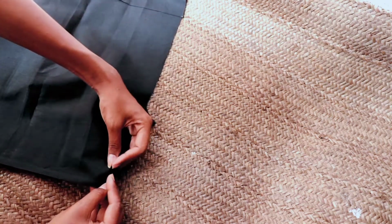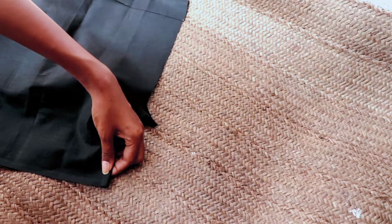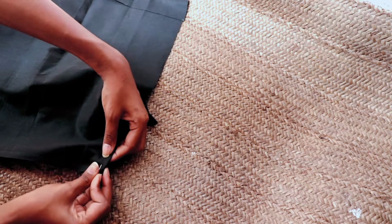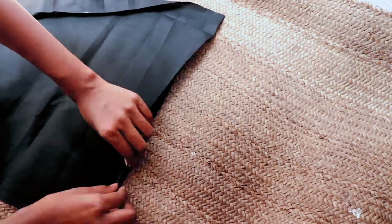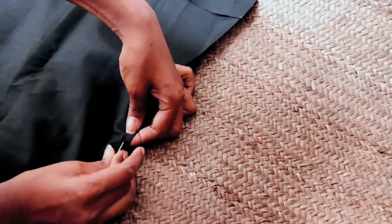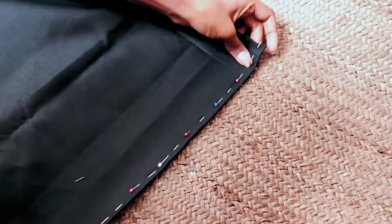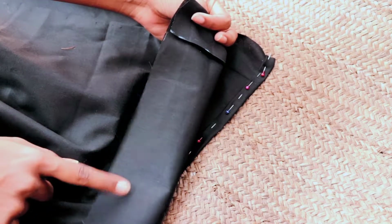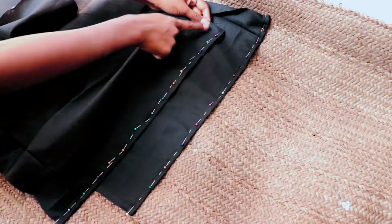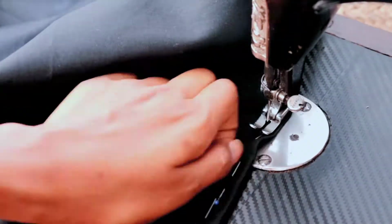And now I'm going to hem the sides of the skirt. So I'm folding the fabric twice inside and then pinning it down. And now repeat the same process on the other end as well, and make sure that both the foldings are inward, means both the hems are facing inside. I hope that makes sense. And now I'm going to sew both the ends.